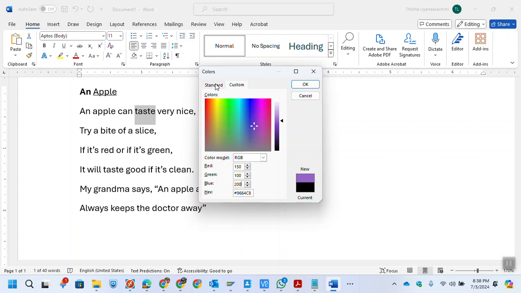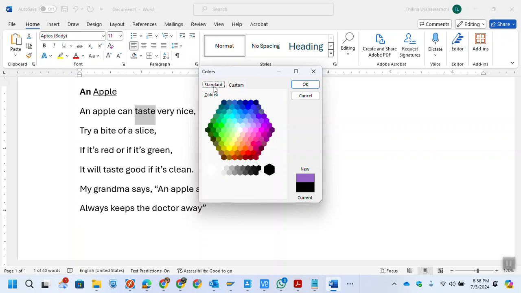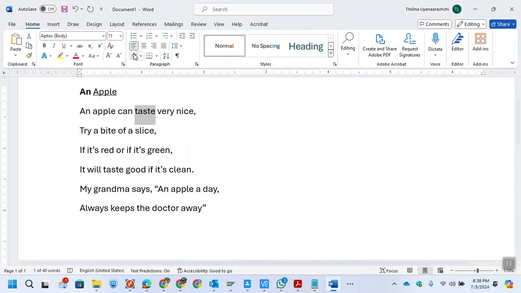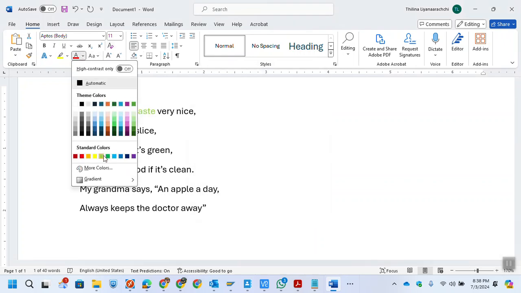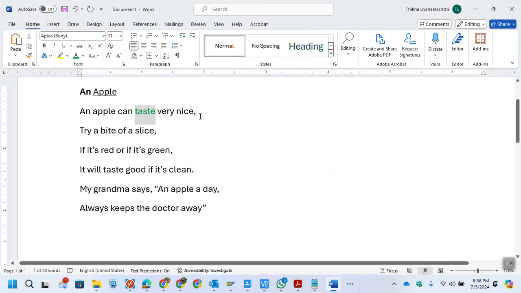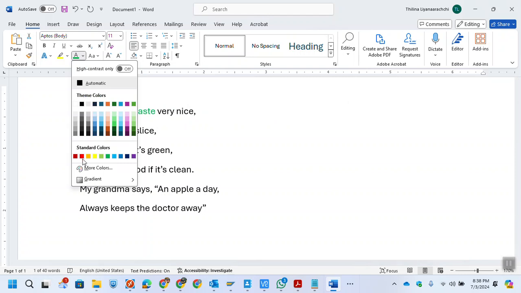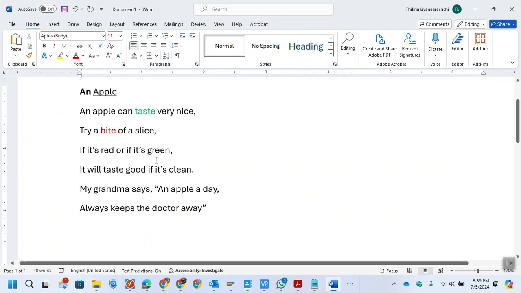This is very easy software, so it won't be a waste, right? So if I teach you this thing, it won't be a waste. You can simply understand getting the custom colors also. If you're okay with these main colors, let's say you want green, green is highly available here. So now the next one, I want to make the byte red. Select the byte, go here and select red, so it will change, right?